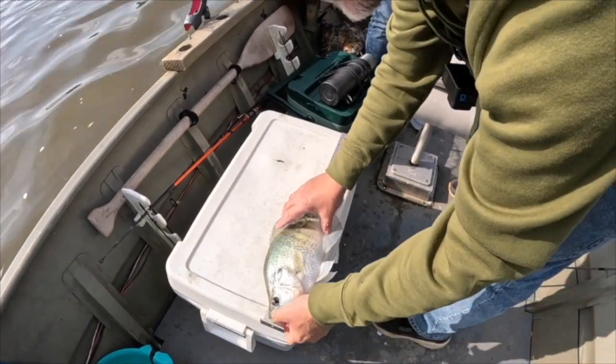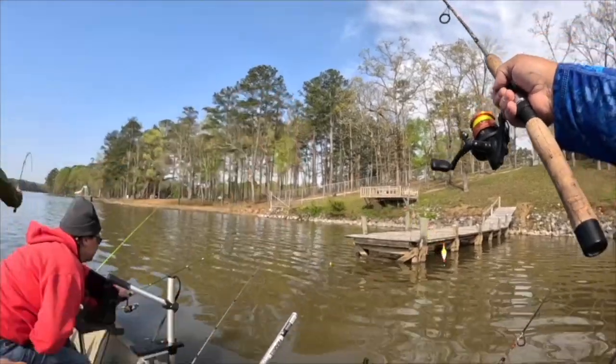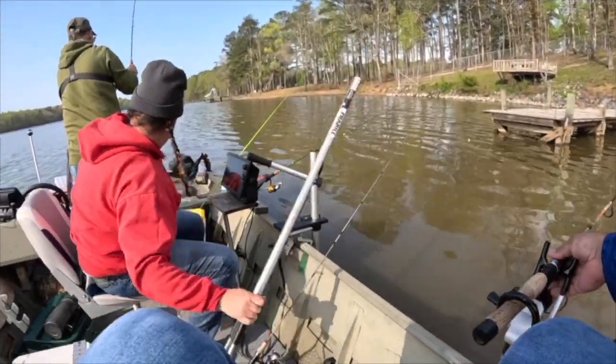Okay. 15 inches exactly. Woo! The big crappie of the day. 15 inches. Nice. Got him. Oh my gosh. That's a crappie.